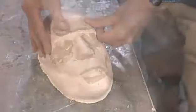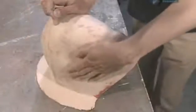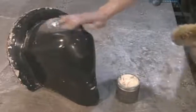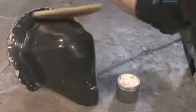Plasticine is pressed onto strategic areas. This mimics the foam safety guards that cushion every mask. The final result is called a plug, and it will be used to make a 2-part compression mold. After a black sealer is applied, it's polished smooth, eliminating imperfections that will be visible on the mold that will be made from it.